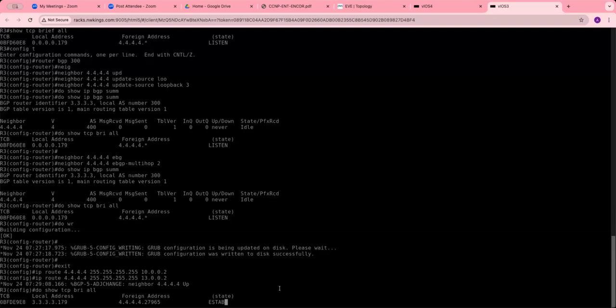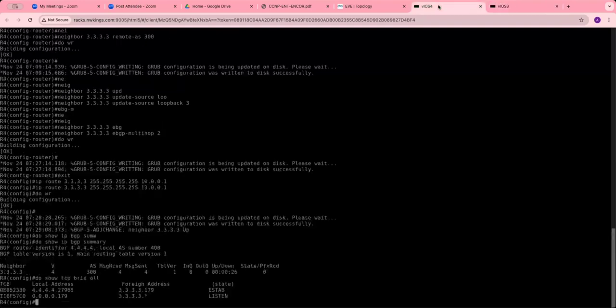Can you see now it is established? And you'll be able to see how exactly the connection is being established by TCP, using the TCP port number. Initially it was listening, now it is established.